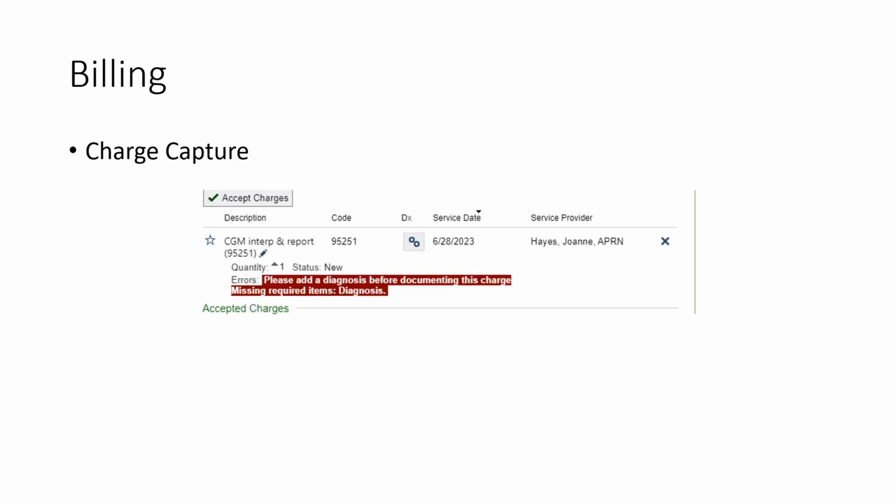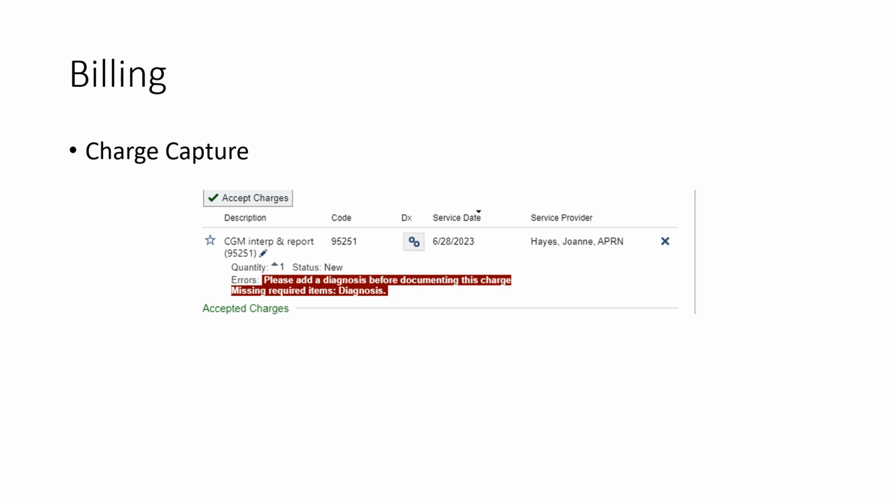And then billing. If you are interpreting CGM data, you can bill for it, and it's on top of your visit. So if you see a patient for their diabetes, or their diabetes and hypertension, or their diabetes and anything else, you do the visit, and that's the 99213 or 99214 code, whichever is appropriate. And separate from that, you bill for CGM interpretation. The place that you do that is in charge capture. Charge capture is in the wrap up section of your notes.